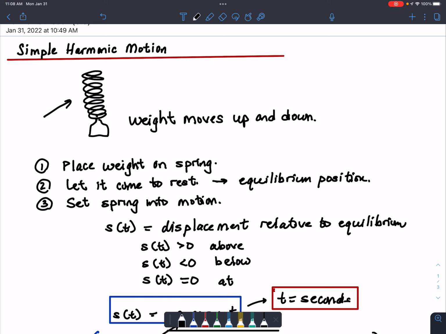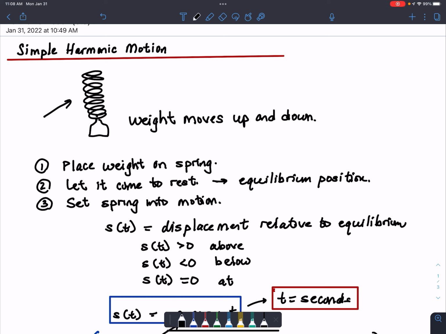And I want you to picture what's going to happen if you hang a spring and then attach a weight. It's going to bob up and down for a while until it rests at what we like to call equilibrium. So when that weight is at rest, we call that equilibrium. If I set that into motion again, the weight is just going to bob back and forth. It's going to hit a high point, then a low point, then another high point, then a low point. It's going to keep coming back to that same high and low point under the assumption that there's no other resistance acting on the object. So this is more or less what's happening here, the steps 1, 2, and 3 that I just went through.